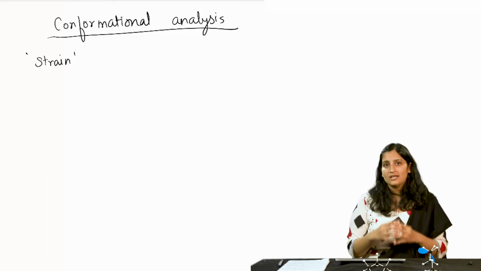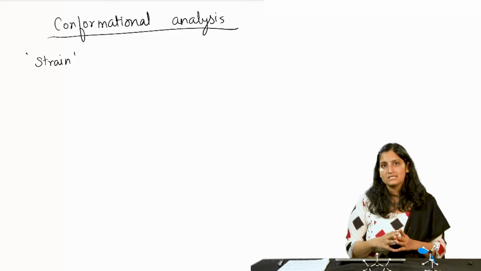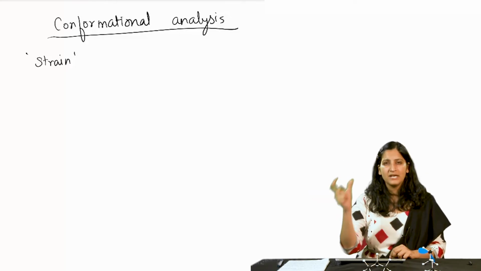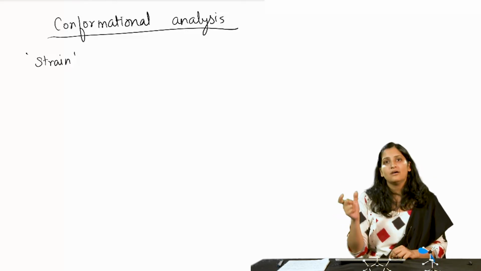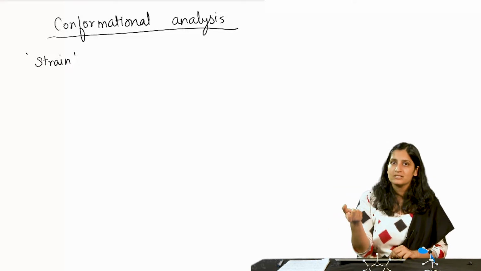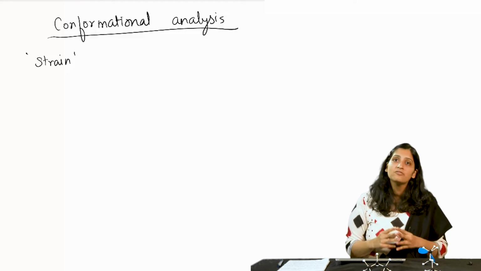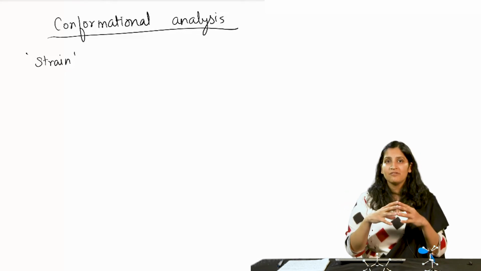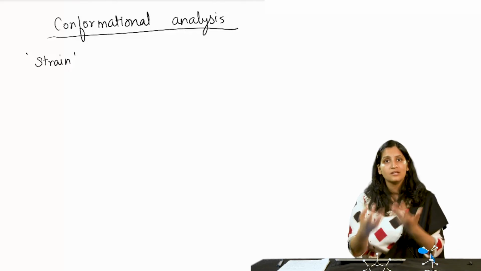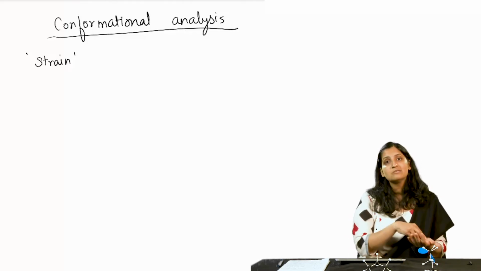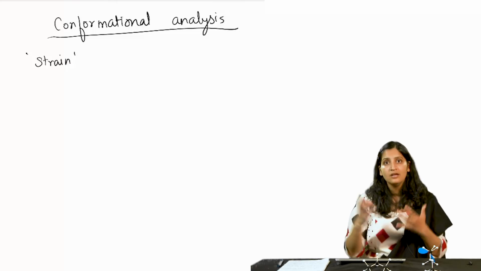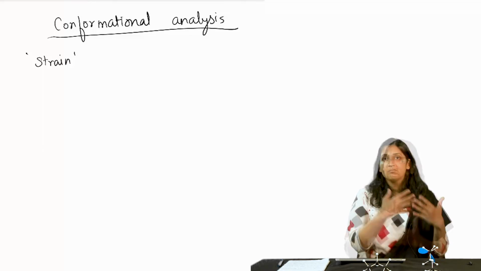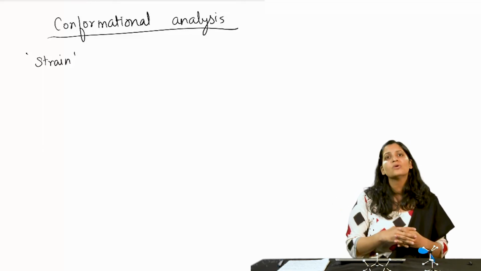You will also see that some structures are permanently strained. Just like a compressed spring, if I keep that spring completely compressed all the time, there will be a permanent strain in that system. Just like that, some of the molecules you will see are permanently strained and they are very eager to release this energy in reactions. So, we see that these molecules have a higher reactivity, they will undergo reactions much more quickly than other molecules because they want to release the energy that is stored inside them.